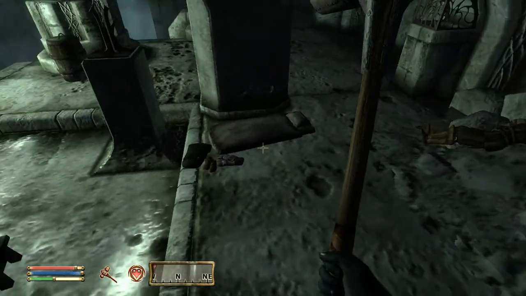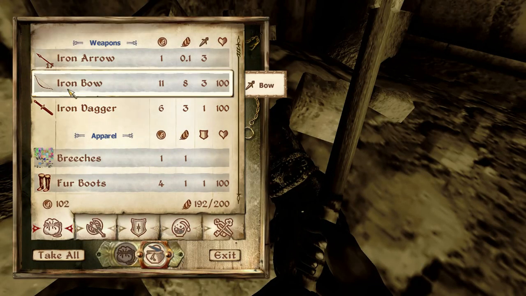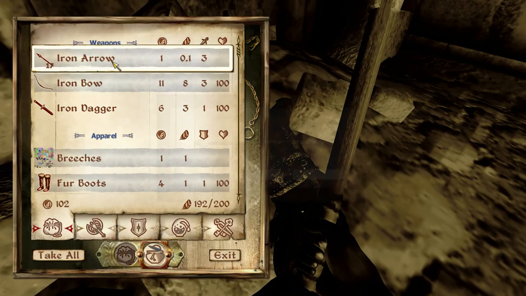And apparently the magic skills can give me loads of money for it. Oh, a bandit bowman. Arrows? Hell yeah.